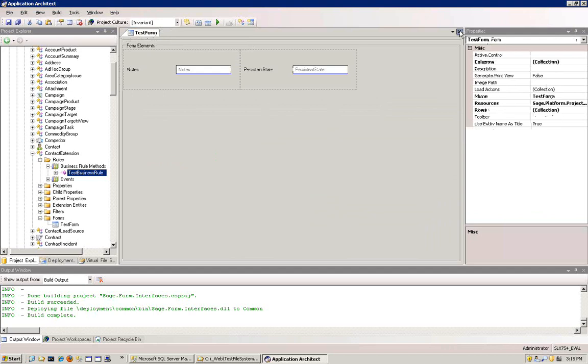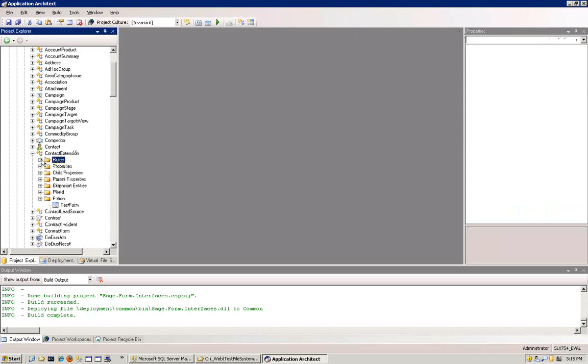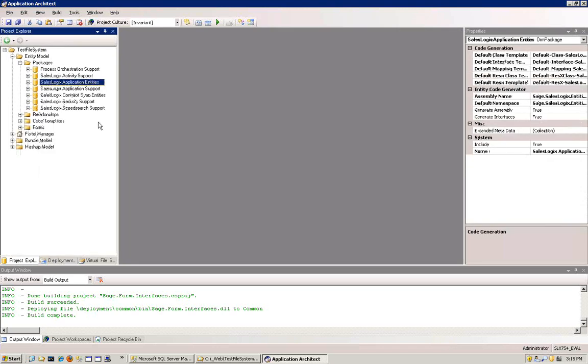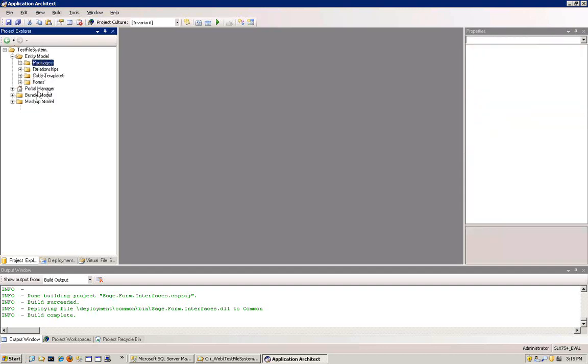Okay, now that we have some changes actually in the system, and assuming that we've tested and built our changes and everything is right, we're now at the point where we want to go ahead and make a bundle of these items so that we can take the changes that we made and install them on another system. So basically here under the Project Explorer, there's an area called the bundle model. And actually if I open this up, we should see there's one in here already. Let's say it's SalesLogix mobile bundle.